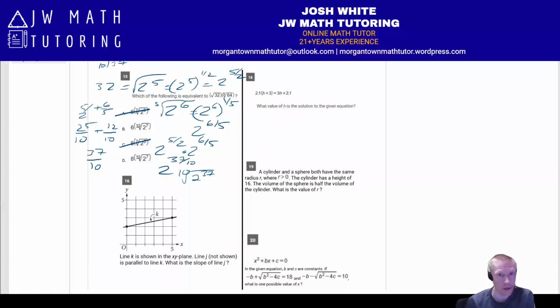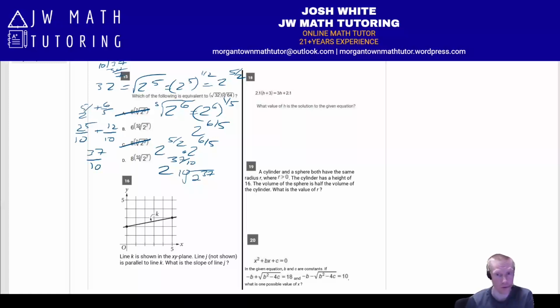The number of times it goes in, which in this case would be 3, is how many of the bases, which in this case is 2, end up outside. And then the remainder, which in this case is 7, is how many 2's remain inside. So in other words, to simplify 2 to the 37th, you need 10 2's to come outside as 1.